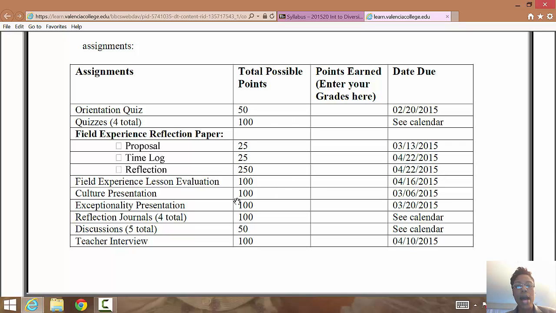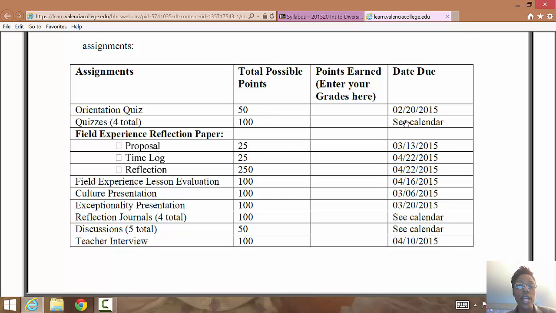I also want to address the fact that I created an attachment of the course calendar, I call it, to ensure that you do not only focus on the orientation quiz and the other assignments that have noted dates. Here, such as the quiz, it says see calendar.